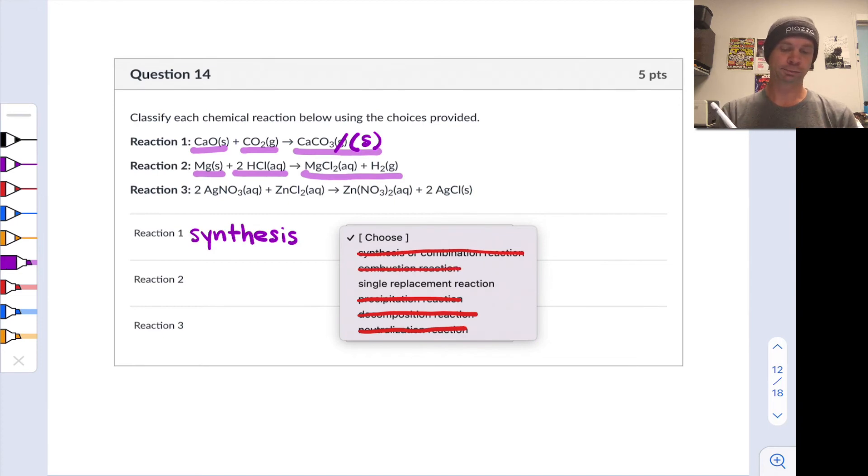That leaves only single replacement as the only option. And here again, it's worthwhile verifying that this is indeed single replacement. To do that, what we can notice is that the H in HCl is replaced by magnesium in MgCl2 on the product side. So, that single replacement is the replacement of H for Mg in going from the reactant to the product. So, yes, indeed, this is a single replacement process. And if you're familiar with oxidation and reduction, you'll also notice that this is a redox process in which the magnesium has been oxidized. And actually, the proton inherent in HCl has been reduced.